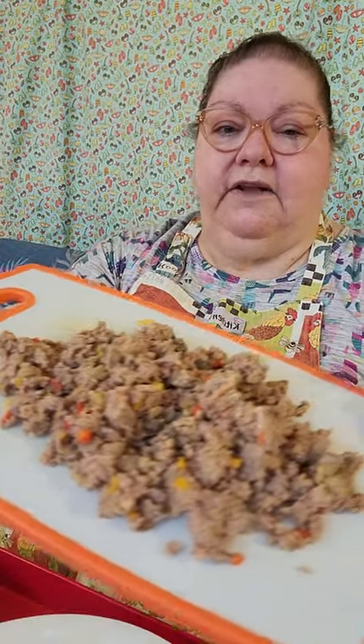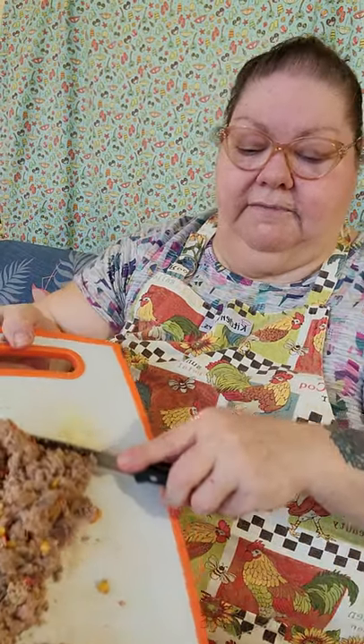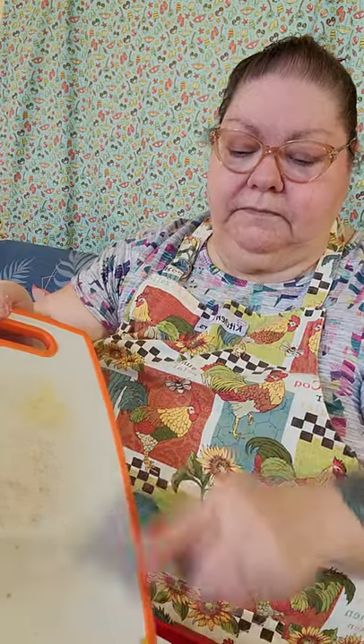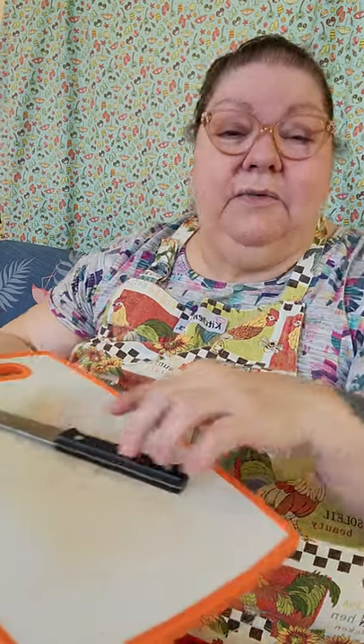I have my two meatloaf pieces cut up here — just a rough chop — and I'm going to put that in my bowl. So we do the light wand and we do the Clorox wipes. If it's produce, we don't do the Clorox wipes, but we do spray it down with the food grade hydrogen peroxide. You have to let it wait — it says it kills the COVID germ within about 45 seconds or so, but I let it sit for two or three minutes and then rinse it excessively well with water. We haven't gotten sick with any of that.